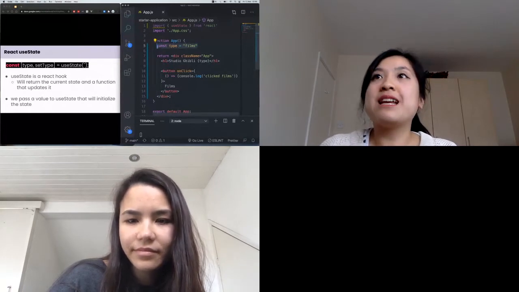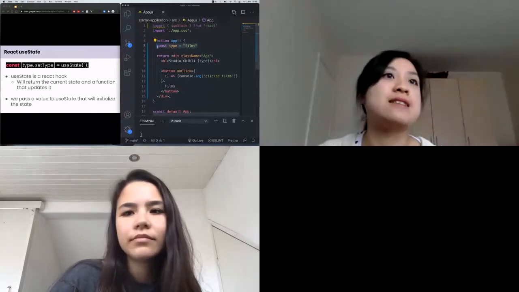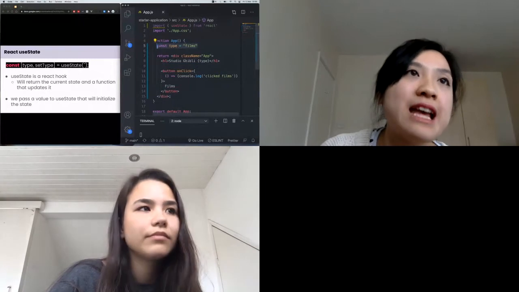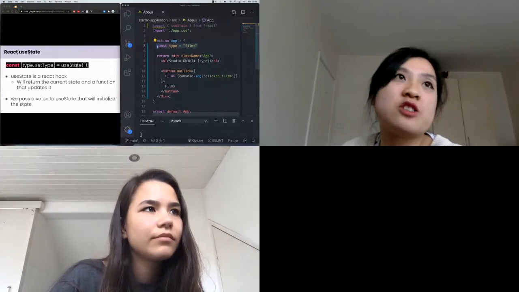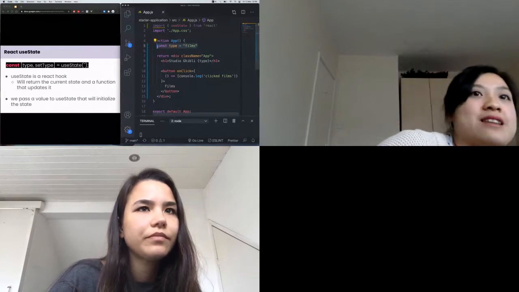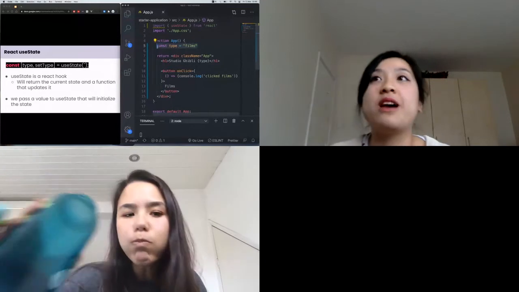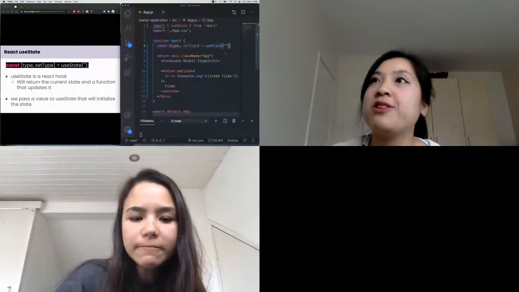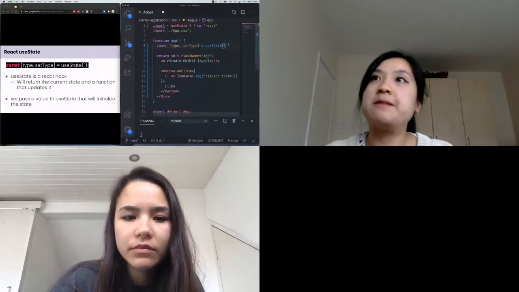So what's happening here is that we've got this type state, and this setType is the function that will update that type state. We've initialized useState with an empty string, but if you don't initialize it with anything, you can just do this, like so.